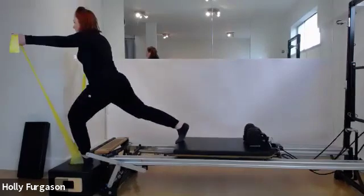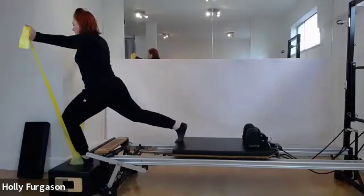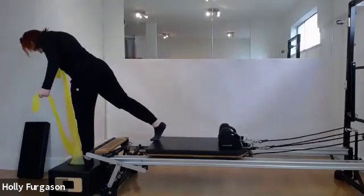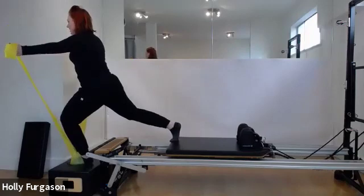So pushing into your lunge and return, and push into your lunge and return. All your weight's really in the front leg. You're finding your balance. The more you offset your feet, so your feet aren't right in front of each other, the easier this will be to balance. Use the band to help you balance.